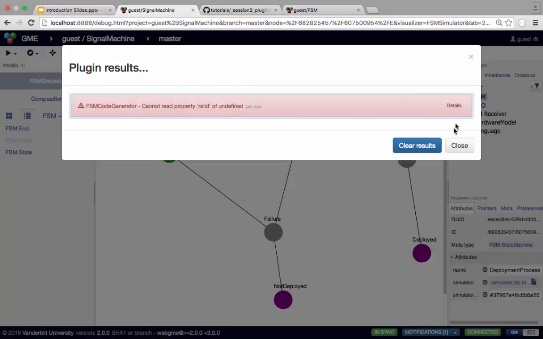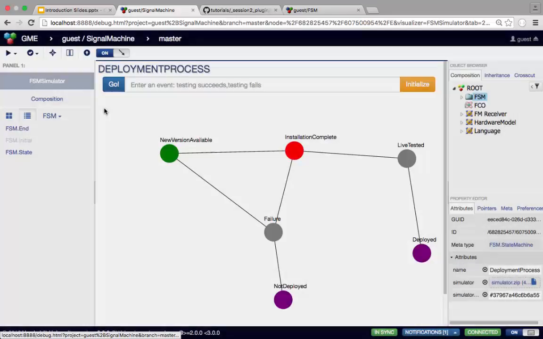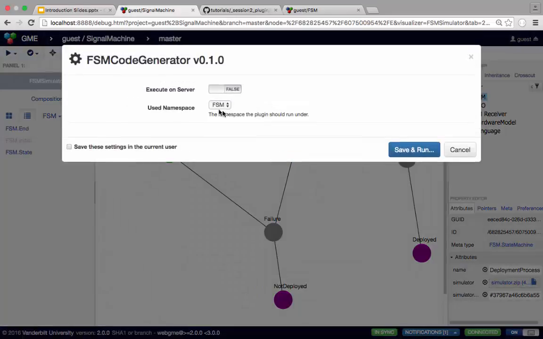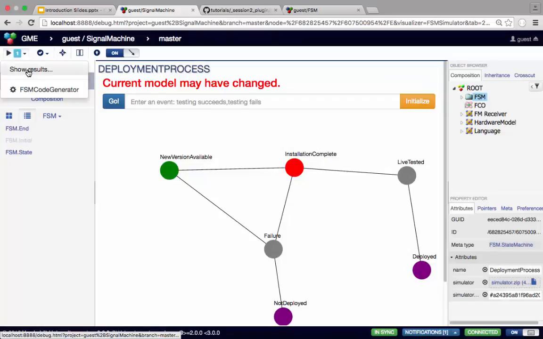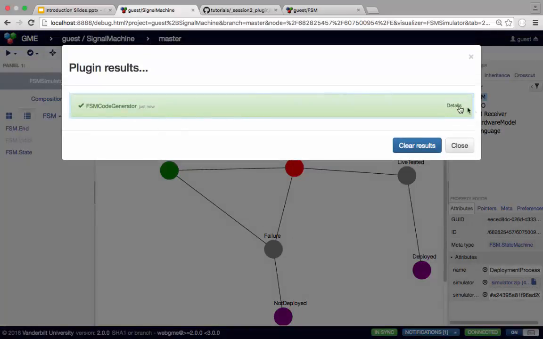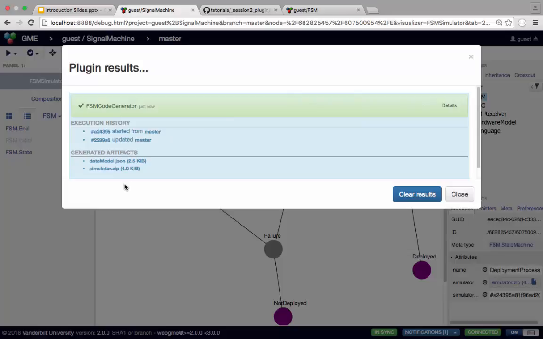But the point is that, as you can see, by default, it selects the namespace that the plugin originated from, or basically the meta type of the context node it originated from. So right now it says the FSM. And if we execute, yeah, we can see the same artifacts that it created in the FSM project itself.